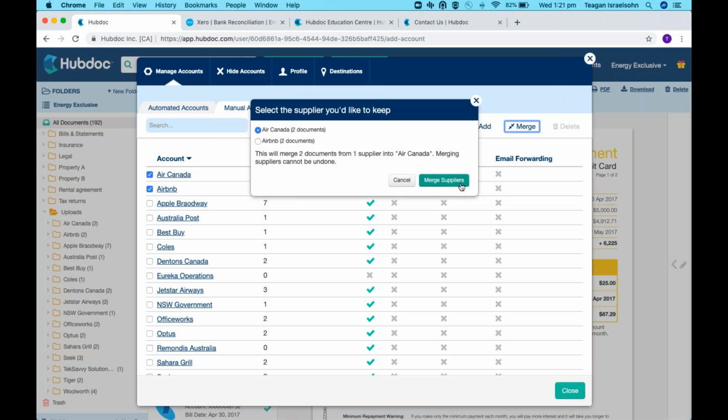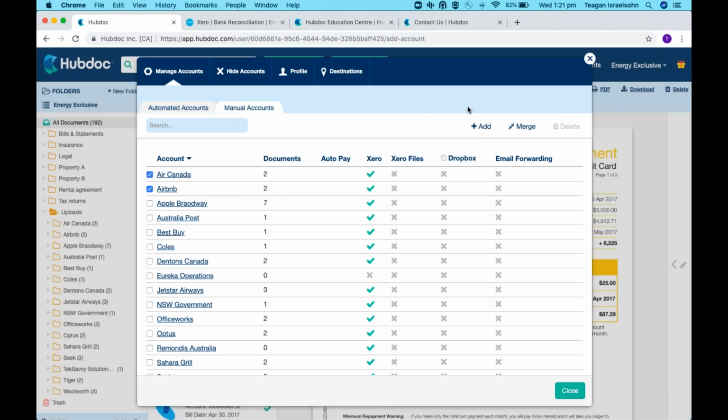It's going to now file all the documents that say Airbnb or Air Canada in our case under the new Air Canada folder. Going forward, HubDoc's smart enough to remember anytime it extracts information without that space to file it away under the new folder name. That way, we minimize the amount of folders on the left-hand side and maximize the amount of organization that you guys will have with your folder structure. Does that make sense to everyone? Any other questions around merging folders at all?